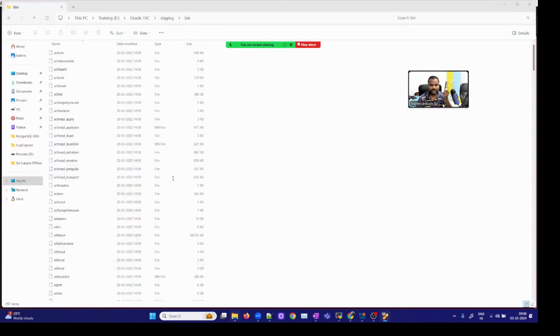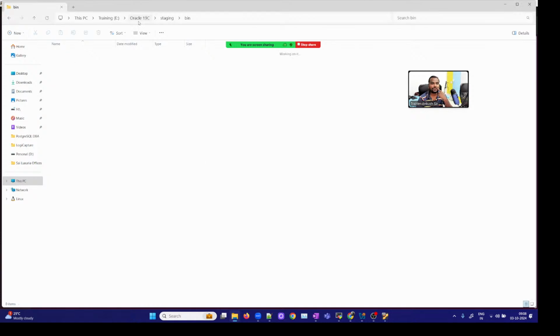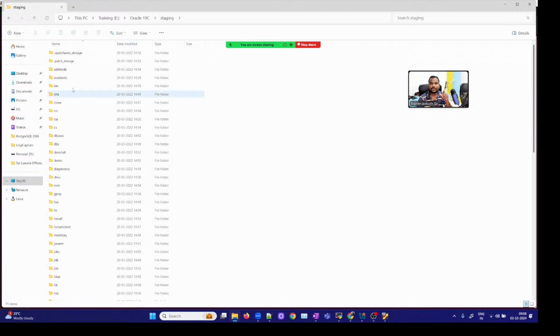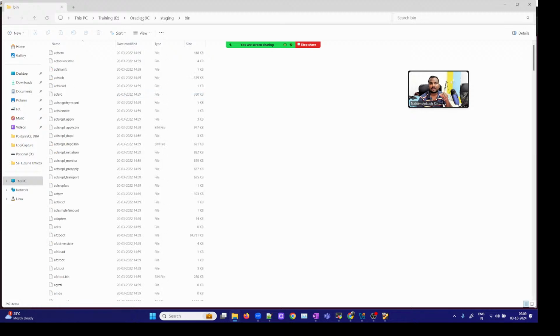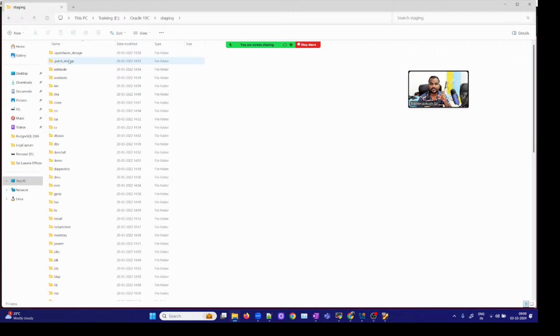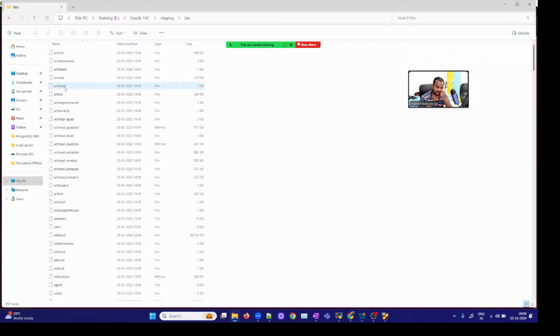What I mean to say is, if I want to do cd, I need to go inside the staging folder first, and then go inside the bin folder. And if you're asking me, can I directly go inside the bin folder with cd bin? Cd bin is not possible here, because bin is available under staging. So first of all, I need to go inside staging, and then inside the bin folder. Did you get my point, everyone?